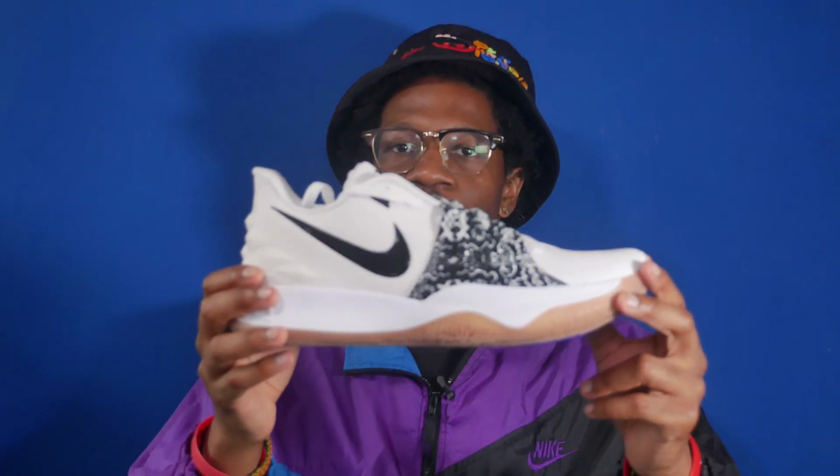Today, we take a look at the Kyrie Low white and black. Now, this is Kyrie's first low top signature shoe. This shoe was kind of reminiscent to me of the S2 Hybrid, where it has just a bunch of Kyrie's past silhouettes as a kind of combination to form this one shoe. First, let's take a look at the box.